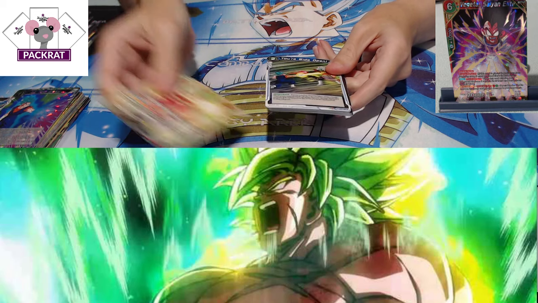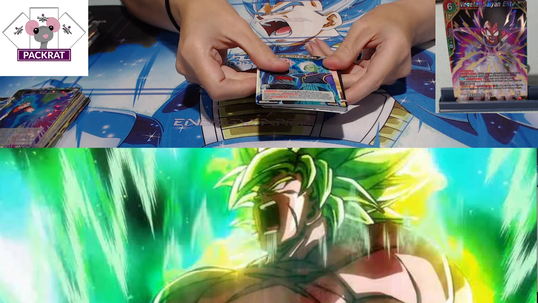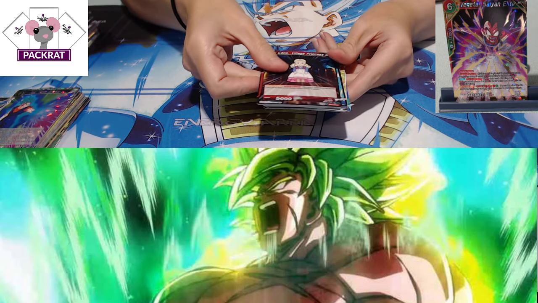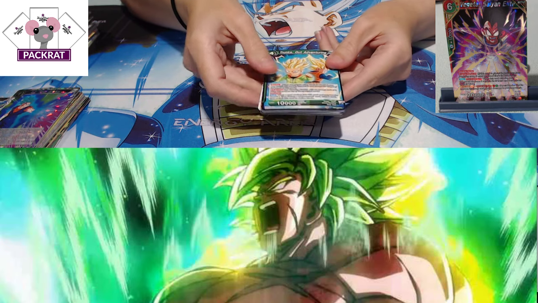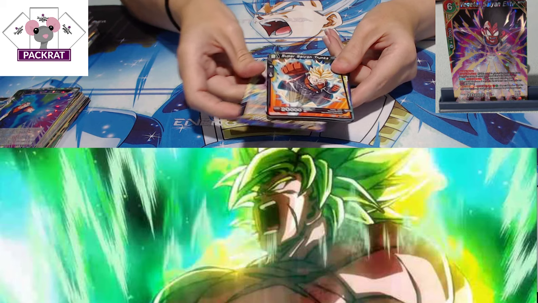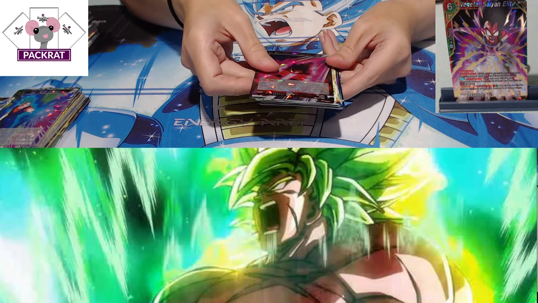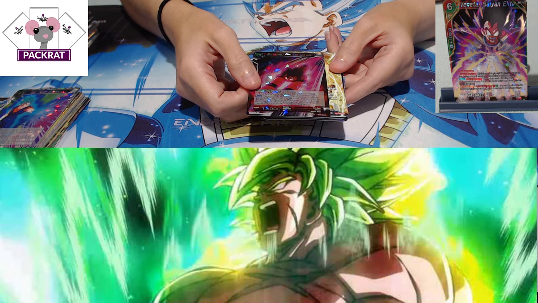Alright, we've got Broly Leader. You're wide open. Zero Mortals Plan. Yajirobe. Mados. Coco, Chaozu, Trunks, Time Skip Hit, Super Saiyan Trunks, Father Figure Piccolo, and Mach Speed Kaioken Son Goku.